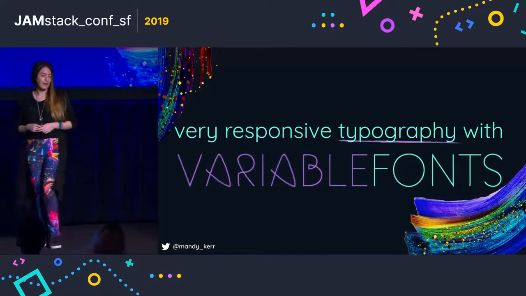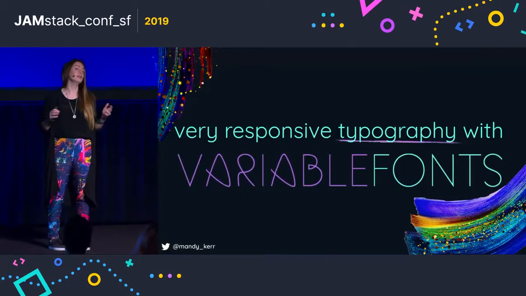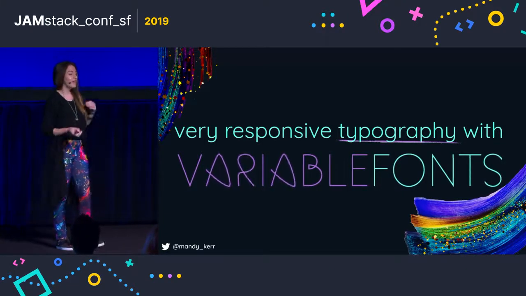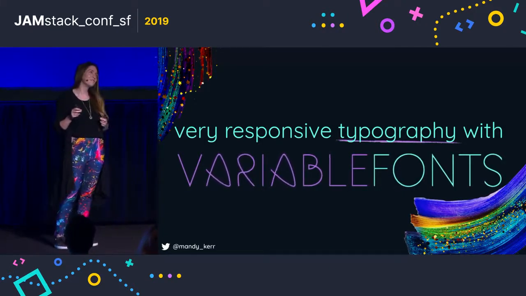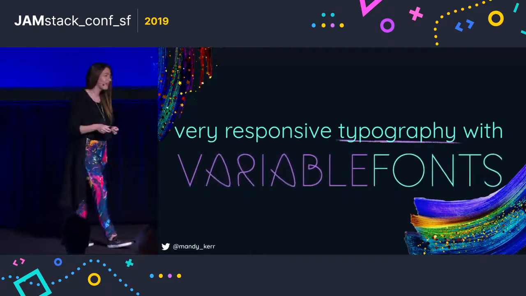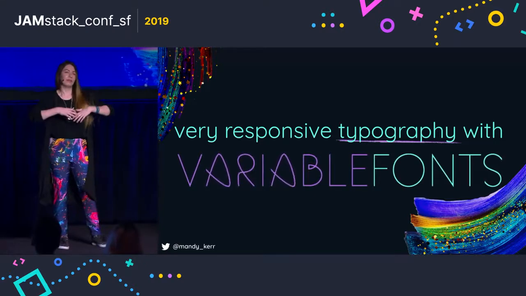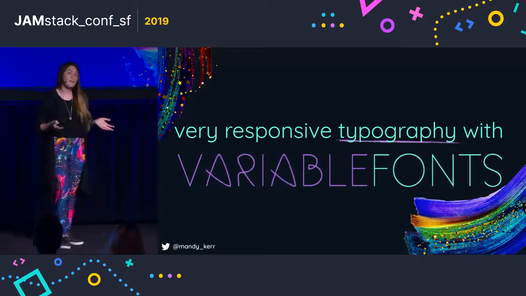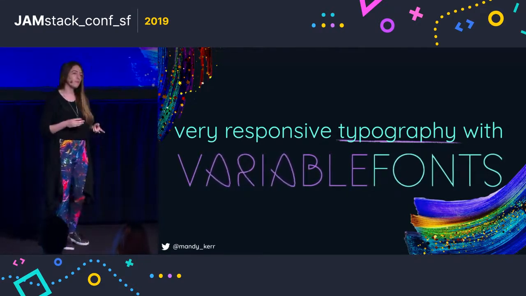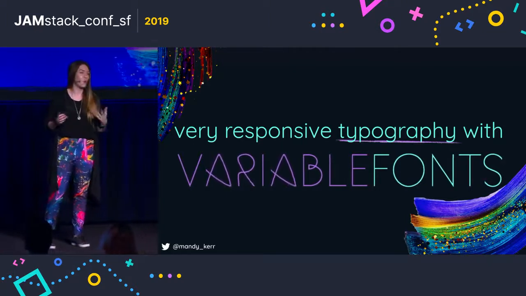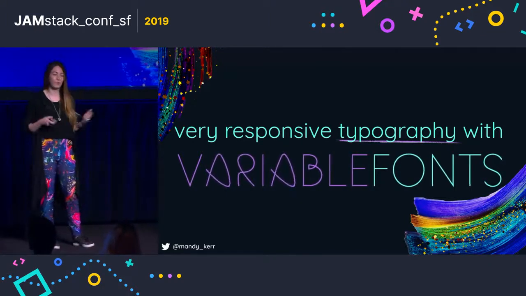But sadly, I don't get to talk about Jello. What I'm going to talk about is creating responsive typography, specifically with variable fonts. Now, I know this isn't really specifically related to the JAMstack, but variable fonts can be used in any website, and there's a few benefits that you'll get out of variable fonts, like performance and interactivity that we'll talk about, and hopefully it'll inspire you to do some cool things on your websites.